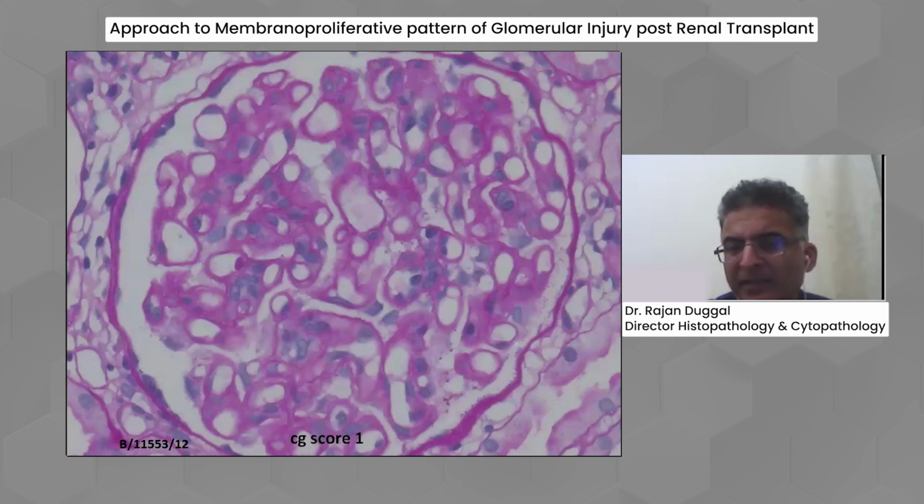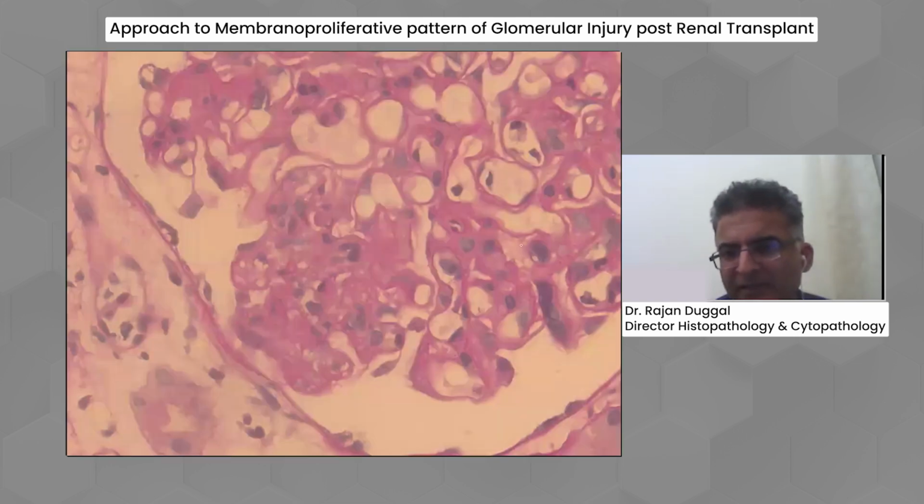You can find some thickening of the capillary wall, non-uniform thickening. When I say non-uniform thickening, just compare this capillary loop with this capillary loop. It seems that there is some early duplication which is starting, but it is not that evident. But if you look at a slightly advanced case of transplant glomerulopathy, just compare this capillary loop with this area of the capillary loop. You will find absolutely there is a clear space. So that means there is a duplication.